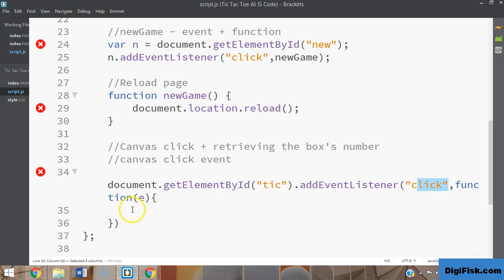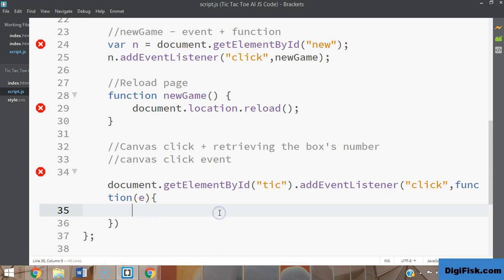Now inside of this anonymous function, we're finally going to call the box click function from within this function. The box click function is our main function. It is for giving instructions for the human players playing, and the AI function is for when the AI plays. So the box click function is for the human player. In order to call that box click function, we are going to be using this particular anonymous function.